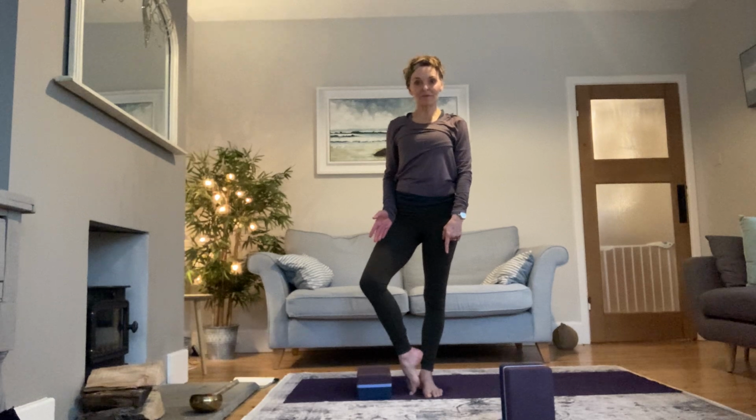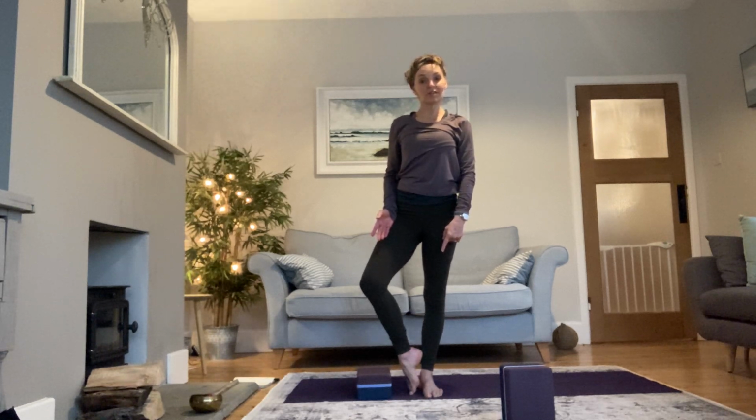Good. Notice how it feels. Good. And then just keep that toe on the floor, but knee out to the side. Make sure you're really grounding through this right foot, so all four corners are pressing in equally to the floor, and your big toes especially pressing down. Your quadricep is nice and strong, and you're lengthening the tailbone and hugging the navel in towards your spine a little bit, with your shoulders in their natural backwards position, not really arching too far back, but not leaning forwards either. Crown of the head reaching upwards, like you've got that block on the head, as we did in one of the sessions we had.